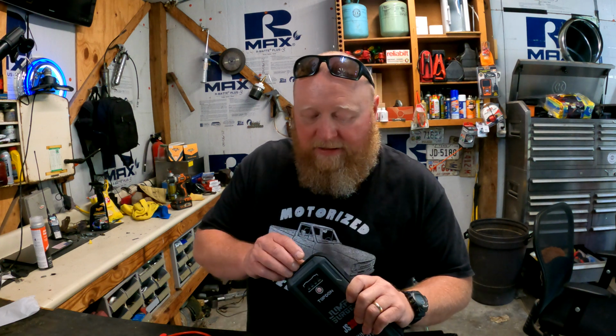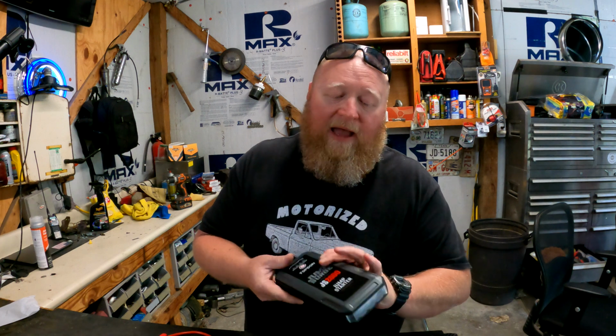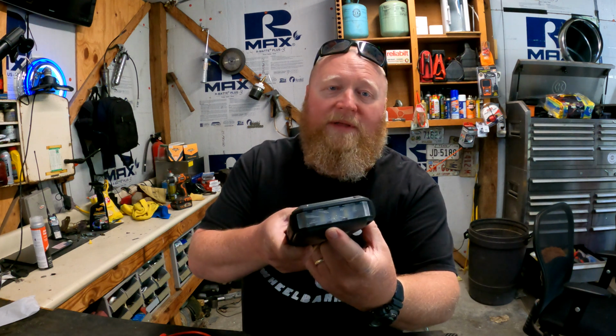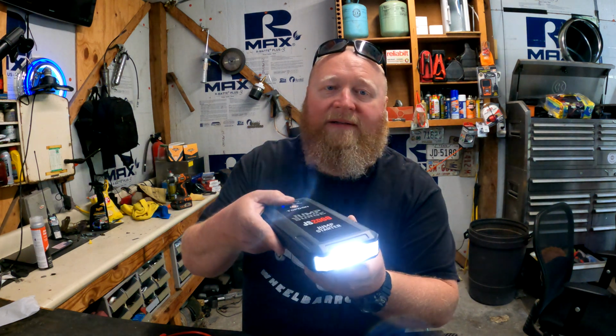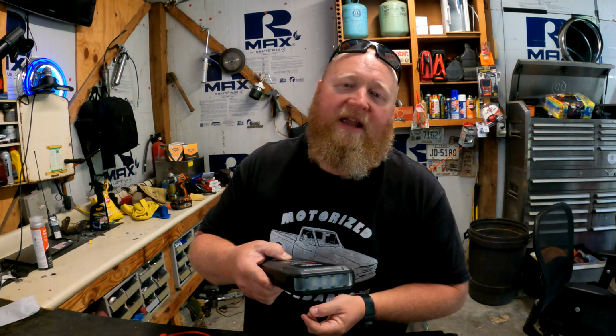Plus, they have a lot of other little features too. They have the whole portable power bank, so they'll charge up your connected devices. They have these little work lights on the bottom that you can click on, like an area work light when you break down in the middle of a rainy, scary night on a dark, desolate highway or back road, which is the only time you break down, in the rain and dark, desolate, scary stretches of highway. At least that's been my experience. But anyway, they're handy to have.